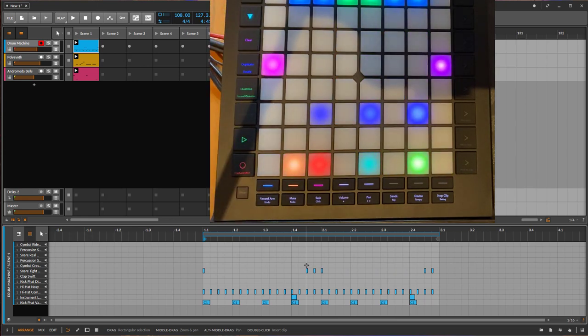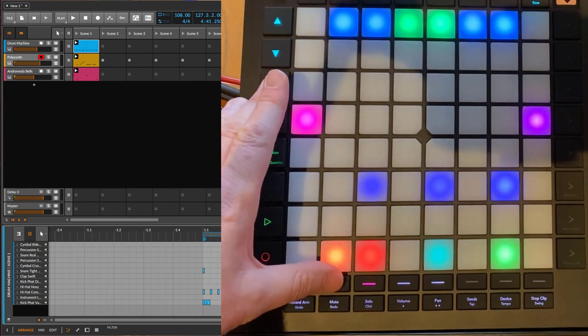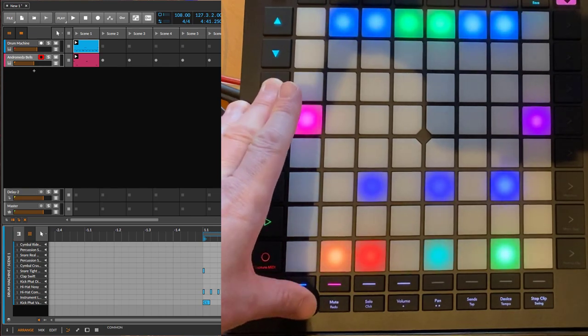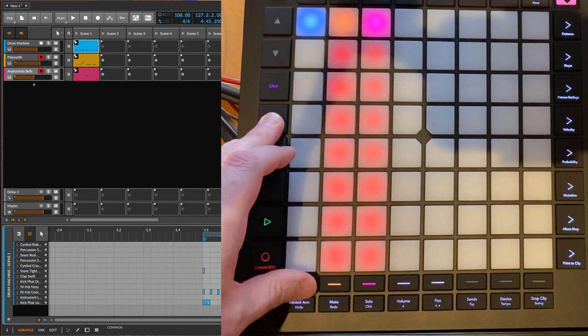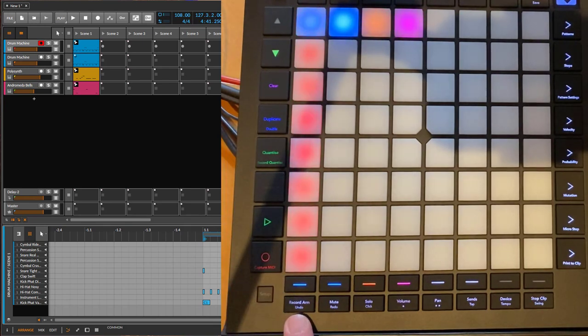This is also working. I said that before, you can select the track here, and you can also use this button combination. So with that one and that one, you could delete, or let's just delete one, so you can delete the track. You can also undo that. This is shift undo, so let's do it like this. You can also do it with the duplicate, so you can also duplicate the track. So we now have two drum tracks, and you have the double functionality with the shift key, undo, redo.